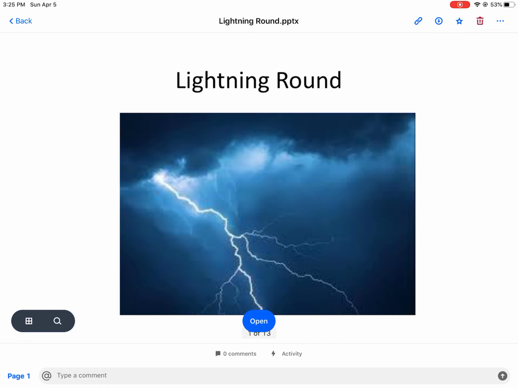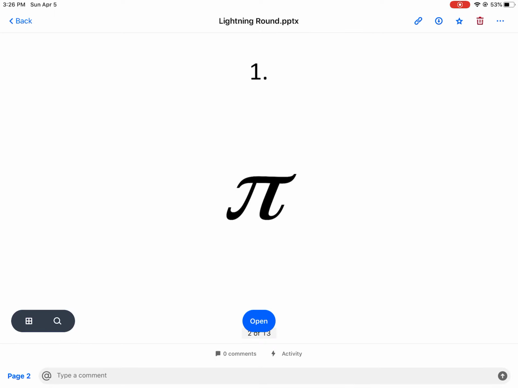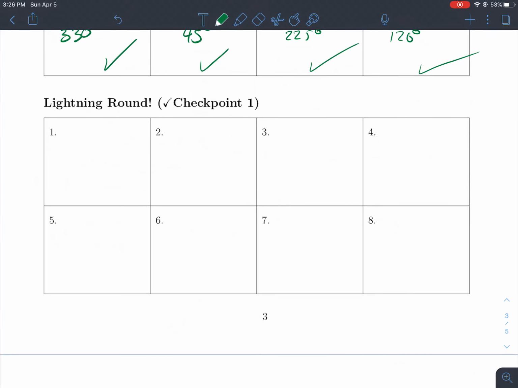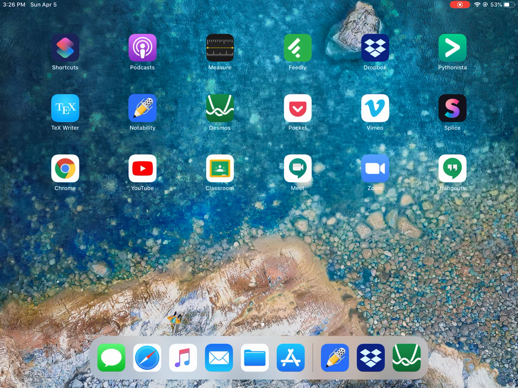You're supposed to turn each of these from radians to degrees. So 3, 2, 1, go. So you're writing down the degree answer. So your final answer for this one would be 180 degrees. So you should have right here 180 degrees. All right, that's the last one I'm going to give away though. So try the rest of these on your own.